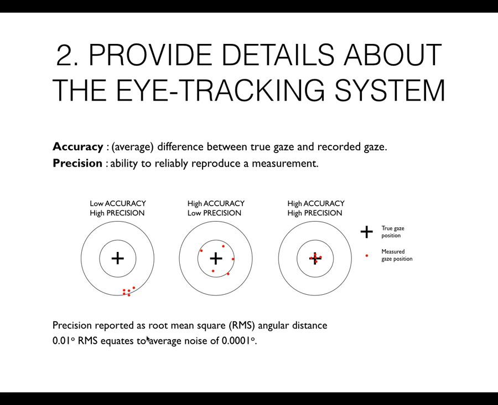If they do not report it, you're going to have to go and find out what it is. So the easiest way to do this is to print off a black circle, put that up where the person's eye should be, put up a fixation point at the center of the screen, and record the eye movements for a period of time. That black circle is not moving. So whatever the variability in eye movements as your data is being recorded by your eye tracker, that tells you the precision of your eye tracker.